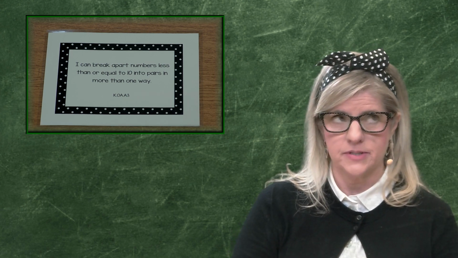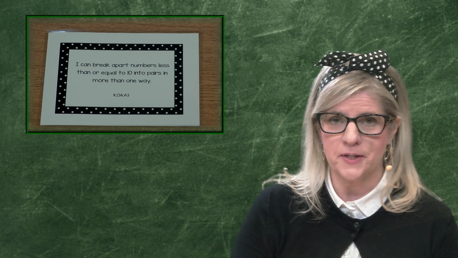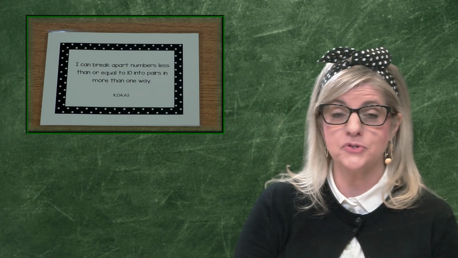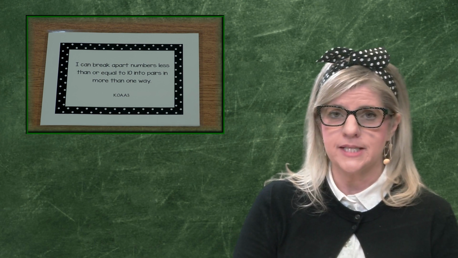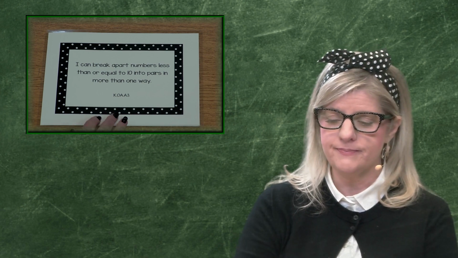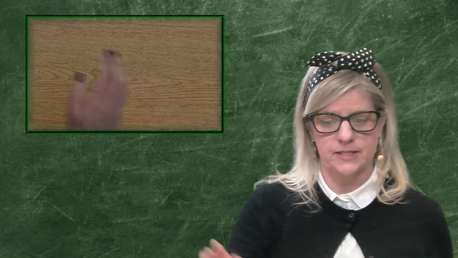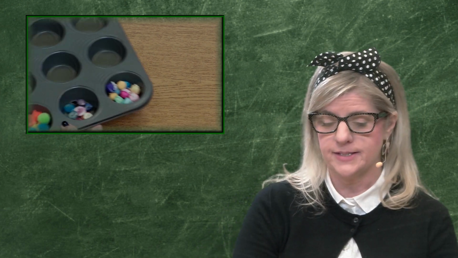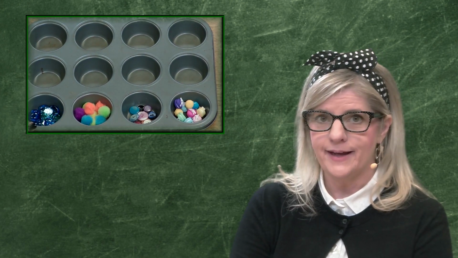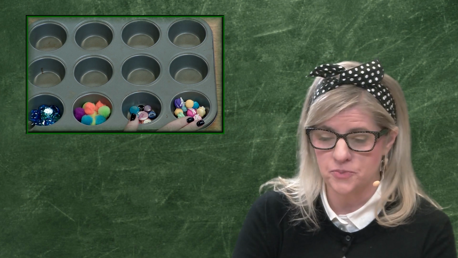Now, pairs, that's another hard one. But here's a little trick I'll give you. When you're with your friend, you're in a pair. There's 2 of you. So just think of it this way. If you have 2 slots, you have a pair. And you know Mrs. Robinson loves her muffin tins because they're really great tools, I should say, to sort things. And I have more items that we are going to turn into pairs.